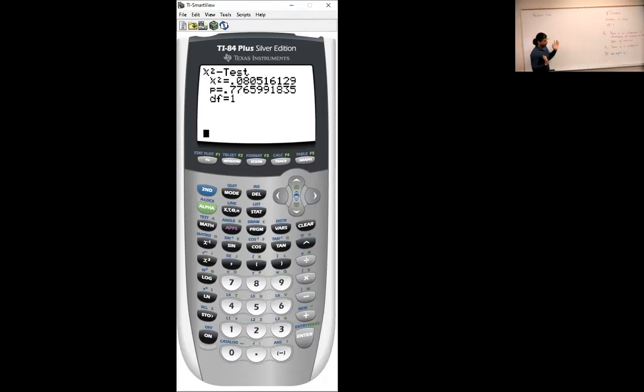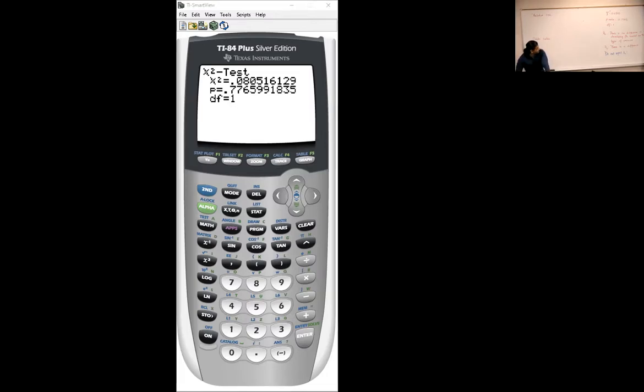In practice, I would stop right here because I found no connection between the two. There is no need for me to go any further. The only time we proceed with relative risk and odds ratio and stuff is to determine effect size. But since we did not reject the null, I can stop right here. But there is a reason as to why the book wants you to do this, and we will go over that in a second.